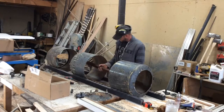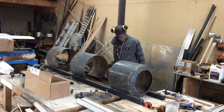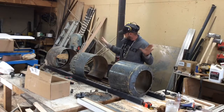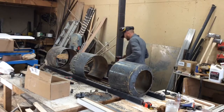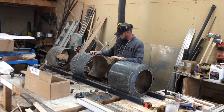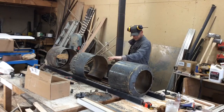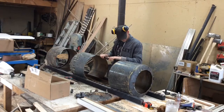I tried to put these angle irons in here to connect all these together, maybe 4 or so. Make sure that I keep turning it, that it stays nice and flat. And then fill the rest up. Got these bars spaced somewhat evenly. And then we'll see how that goes from there.